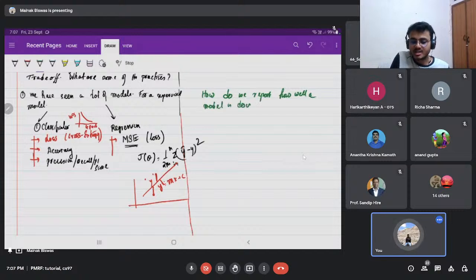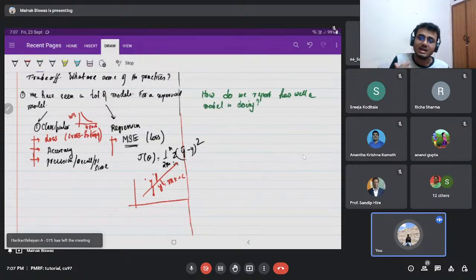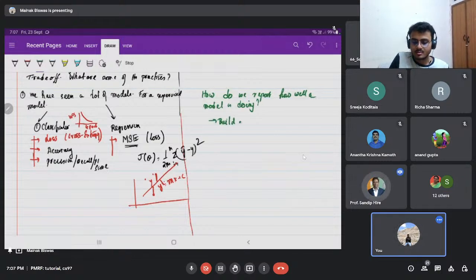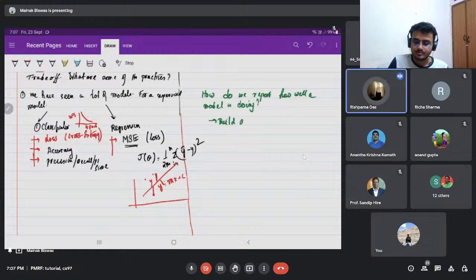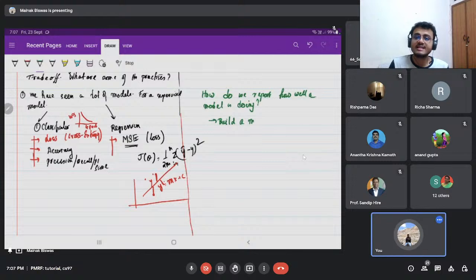So what is our objective? Can anyone tell me, why do we build a model? We build a model to find the relationship between the input and output. That is okay, but why? Do you want to build a model just to build a relationship between the training set's input and output? To find the target value. To find the target value on unseen data, you need to specify the unseen data.